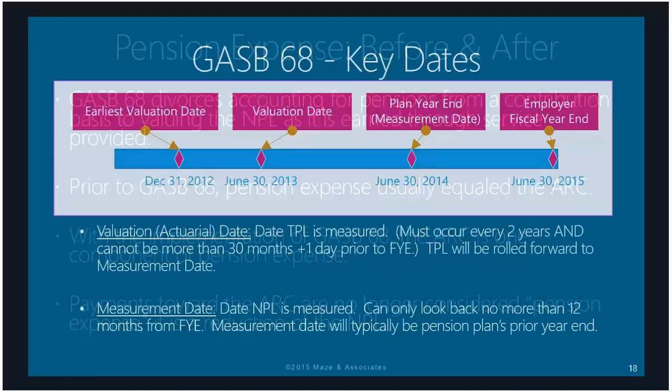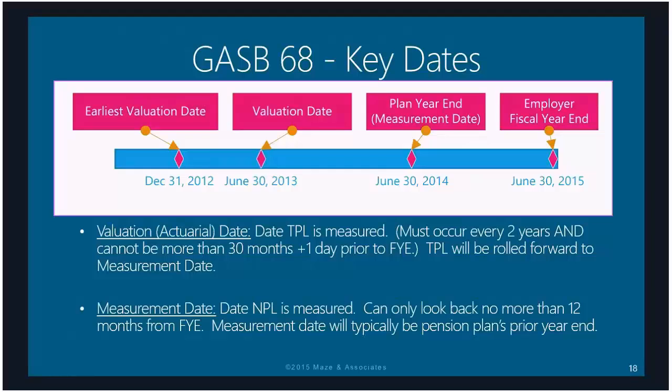So, some key dates with GASB 68. I know everyone's probably had a few concerns over what exactly all this really means. In this illustration, we're first assuming a June 30, 2015 fiscal year end date. I would like to focus your attention on the earliest valuation date. Statement 68 stipulates that the earliest valuation can be is 30 months plus 1 day. We'll get into why it's 30 months and 1 day on the next slide, but it's important to note that as long as your pension plan has a valuation date within 30 months and 1 day, you're in compliance with 68, and that's obviously called the valuation date.